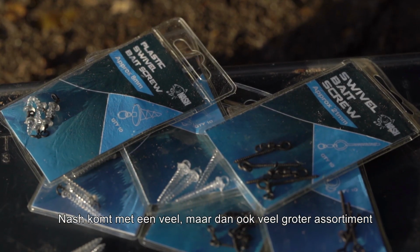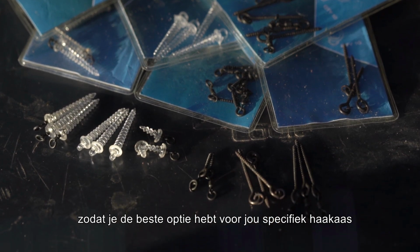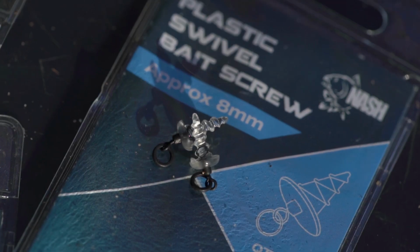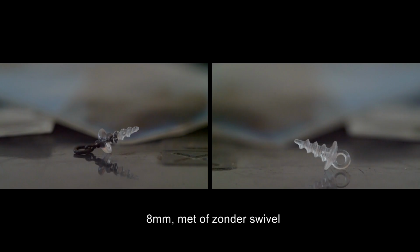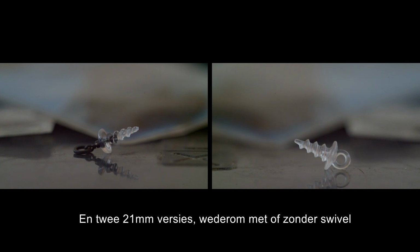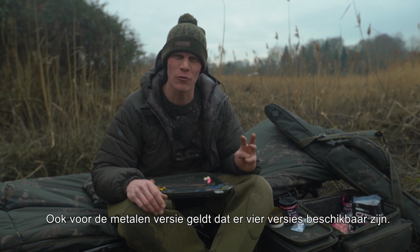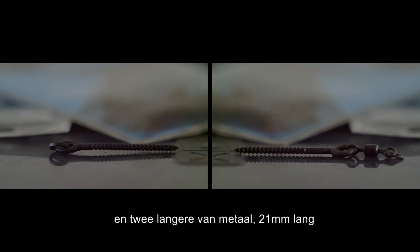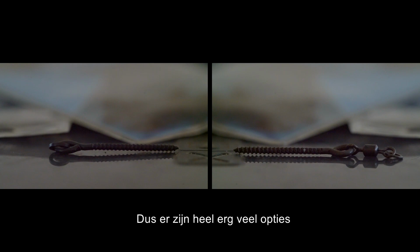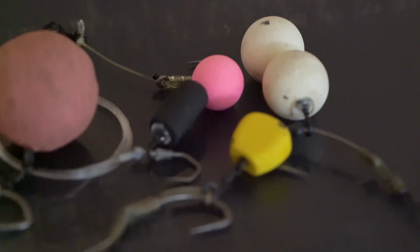Nash are bringing to you a much bigger range, much more extensive, really to give you options for your preferred hook bait choice or presentation. There's now 4 plastic bait screws available in the range. 2 8mm with and without a swivel, and 2 21mm lengths, again with and without a swivel. And the same goes for metal. There's now 4 of those available. The 2 shorter 8mm lengths are available with or without a swivel, and the 2 longer metals, 21mm in length, are available also with or without a swivel. So there's a lot of options there to really see you through so many different hook bait options.